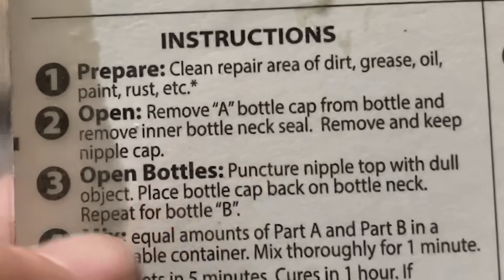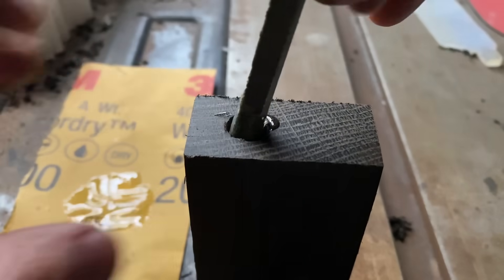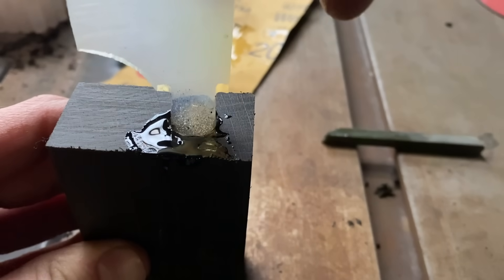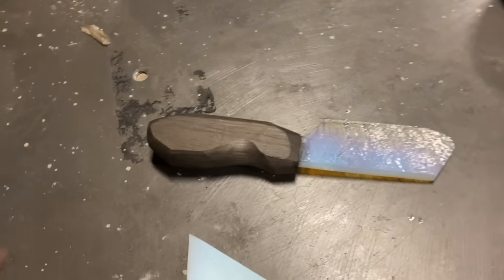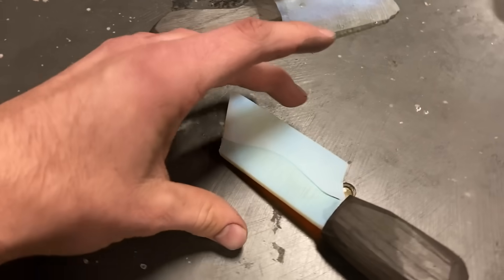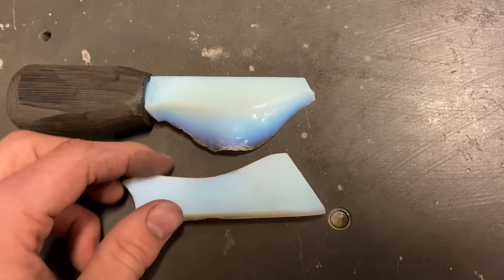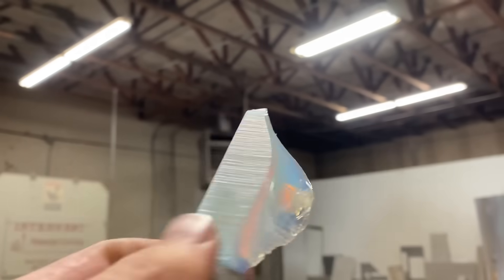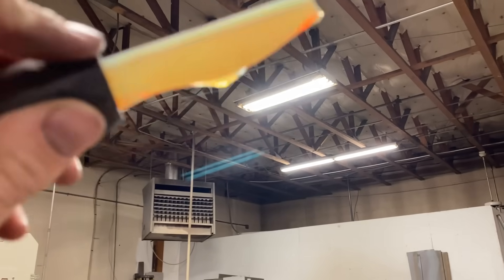Puncture nipple top with dull object. I don't really see why that was necessary. So there's been a bit of an interesting development. Here we have our knife that we were working on, but I decided, you know what, why don't I try to take a big piece and nap it and see what happens. I hit it a few times and it did this. I figured I probably wouldn't be able to beat that natural edge it has on it, and I think it has a very interesting, unique look — a beautiful shape that looks great in the light. So we might as well just use this one.